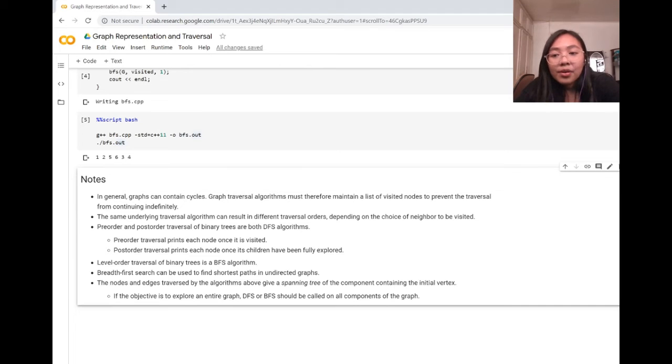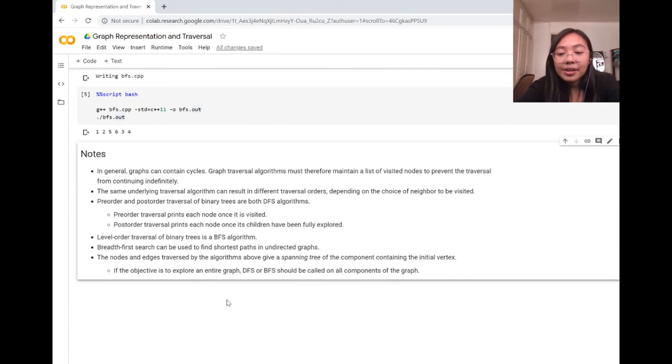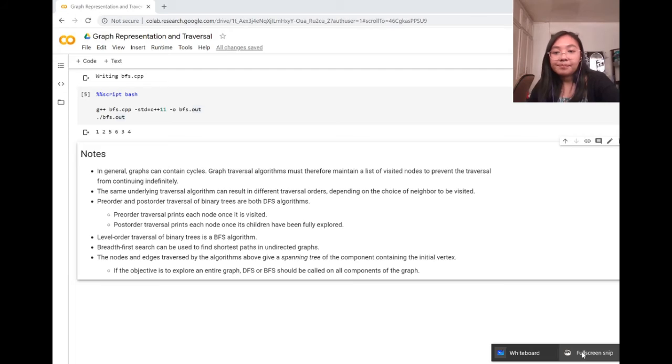What else? So recall our 3 traversal algorithms. So pre-order and post-order of binary trees are actually both depth first search algorithms. Diba? So if we take a look at our pre-order and post-order traversal, what does that look like again?